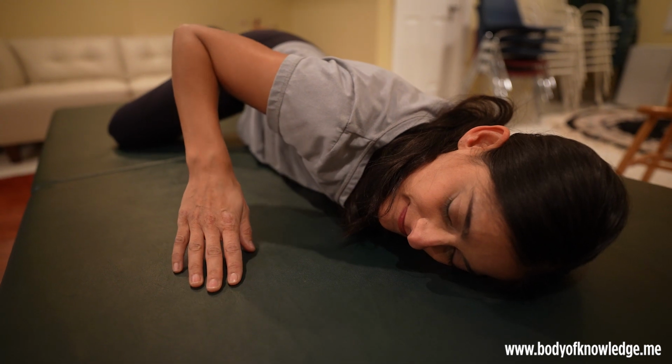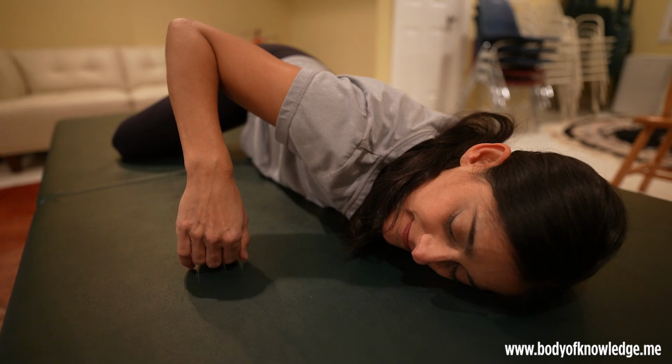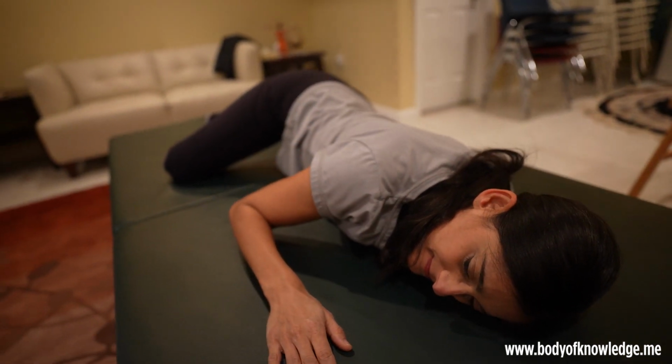Now, leave your arm up the floor, leave your head turned to the right, leave your right knee up the floor, and just rest there for a moment.